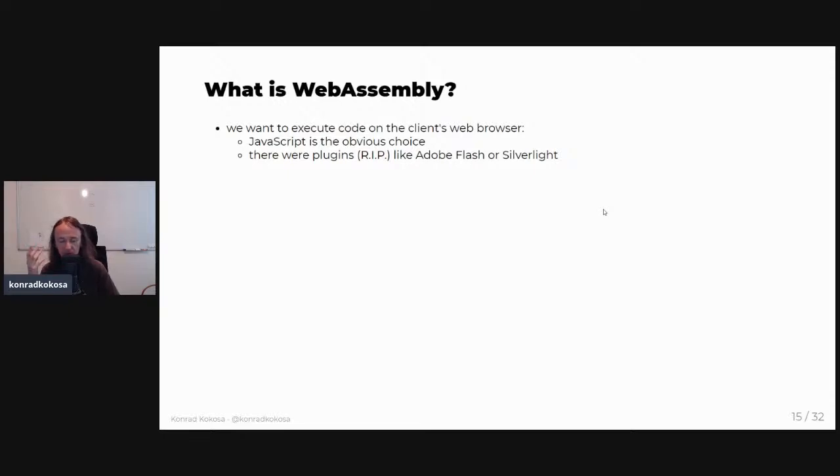Obviously, for many years we have needed interactive applications. If you want to execute some code in the browser, on the client side, JavaScript is the obvious choice, and JavaScript is the king, and we know all that. But there were other attempts, like everyone probably remembers, rest in peace, Adobe Flash or Silverlight from Microsoft. They were technologies addressing similar problems.